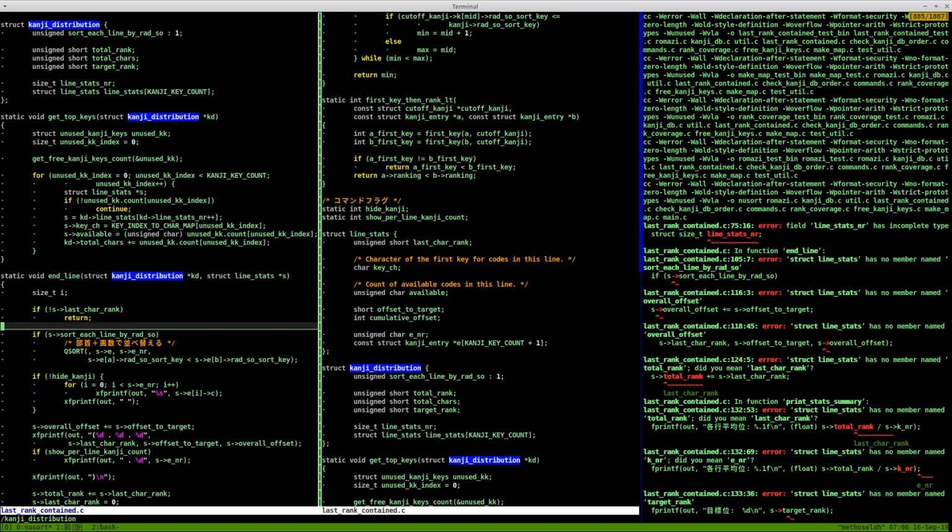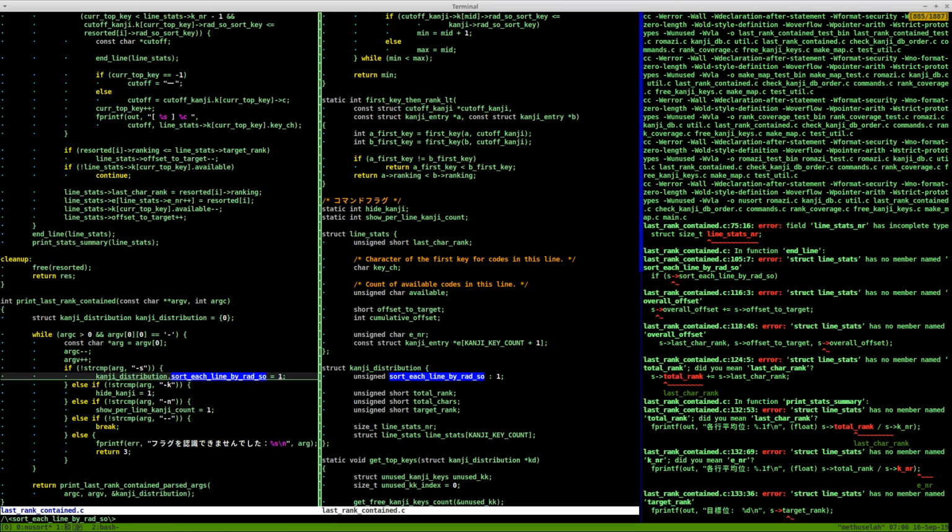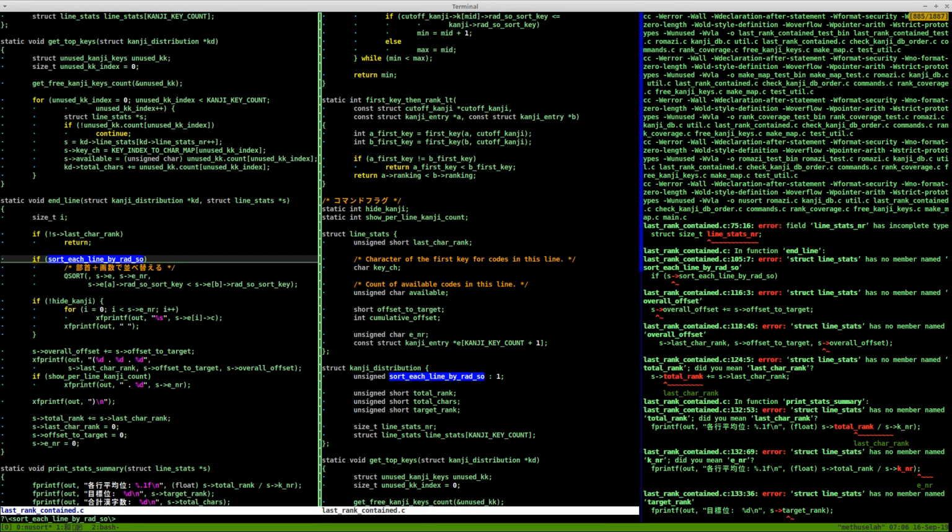Okay. So now back to fixing these errors. Line 75, we fixed that one. Line 105 has no member named sort each line by radical. Okay, so now this is a global. Kanji distribution. Oh, no. This is in kanji distribution.